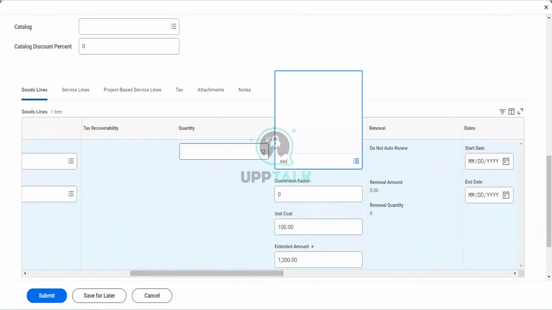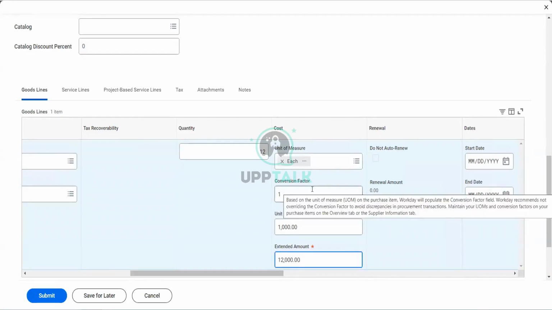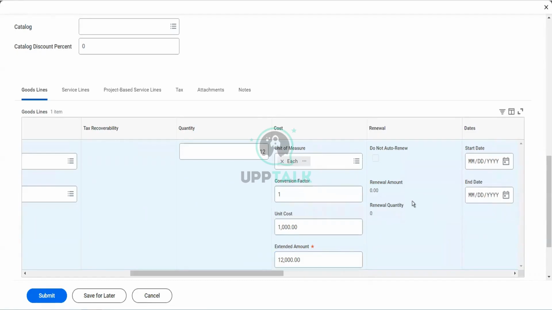Unit of measure is each. And unit cost, let's say 10,000. Because we have to make it equal to the supplier contract total. This is done. And start date and end date.